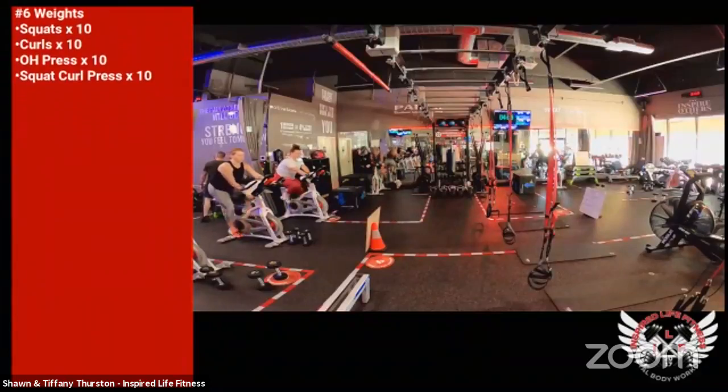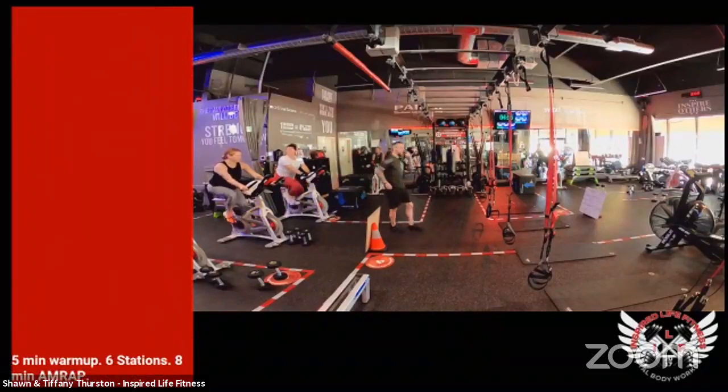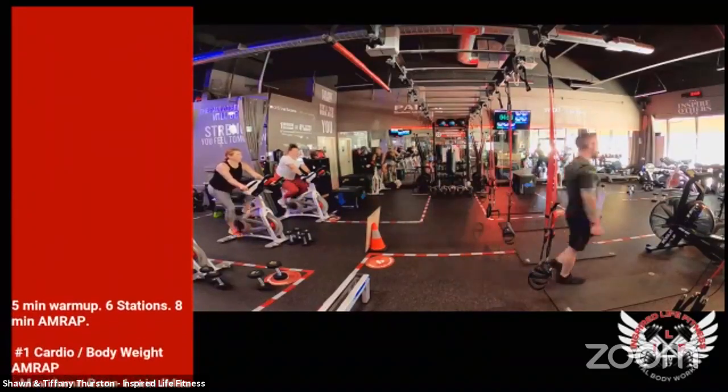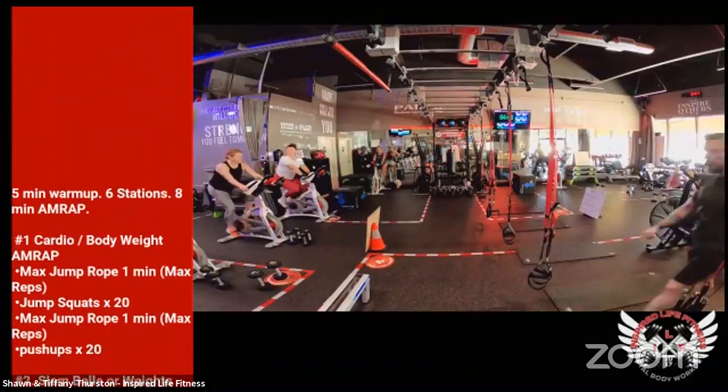5, 4, 3, 2, 1. Sit it and hit it. Go. Get that leg speed up, team. Push, pull, push, pull. Breathe. Widen that grip, loosen your fingertips, team.